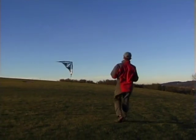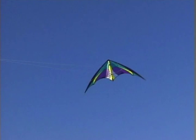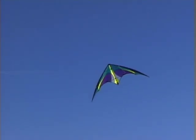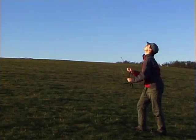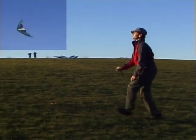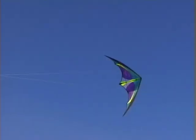To do the axel, get into a horizontal stalled position and then tug on one wing to make the nose turn away from you as the kite makes a flat 360-degree rotation on its belly. As the nose goes around, give extra slack to both lines so that the line tension doesn't stop the axel early. If there's any wind at all, you'll almost certainly need to move forwards as the kite rotates around.